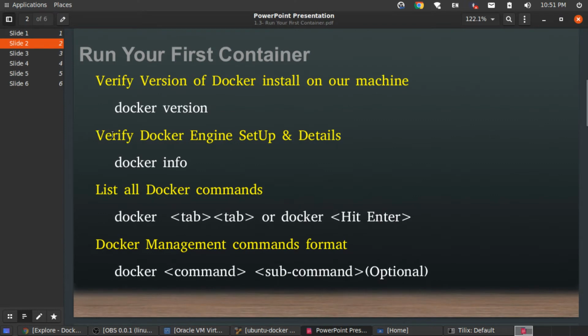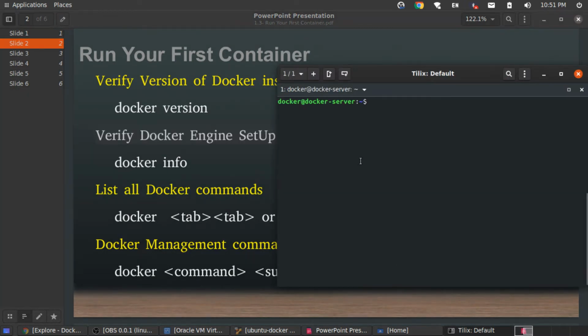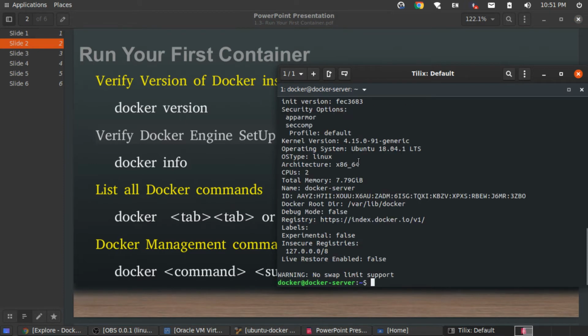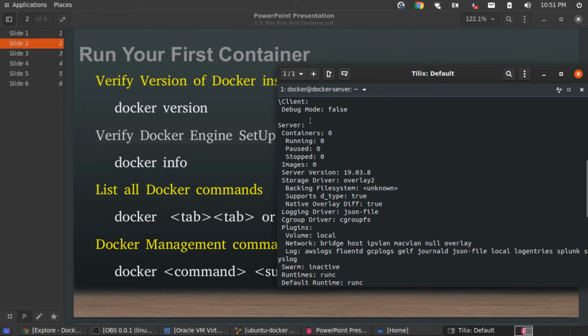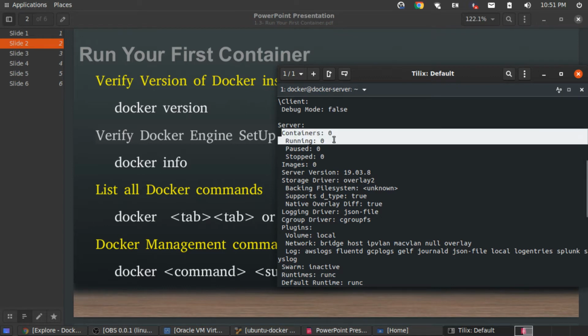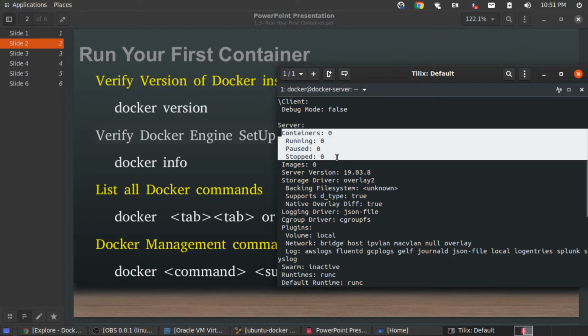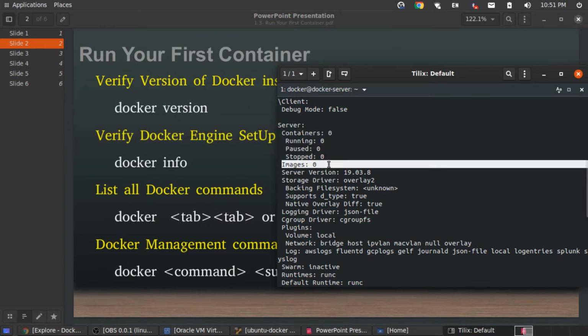Second, we need to verify our Docker Engine setup and details. So let's check docker info. There's more information about our Docker machine and our server. There are no containers running, paused, or stopped on this server. There is no image because we didn't run any container or download any image.